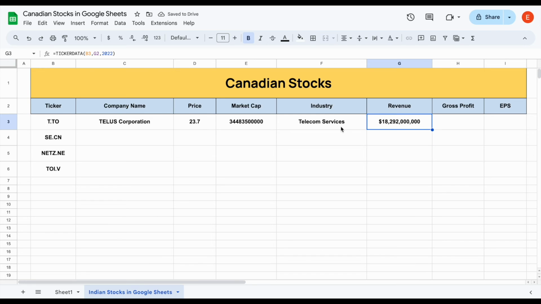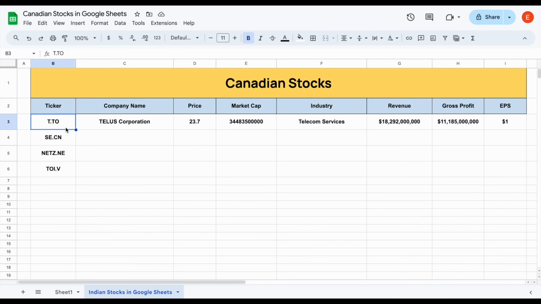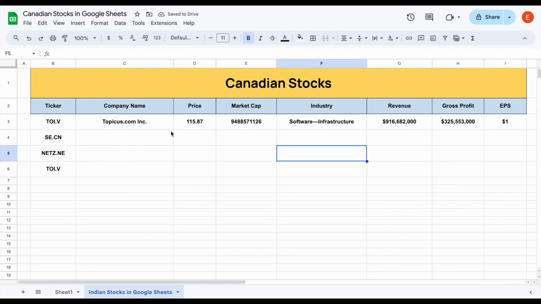So again, this is an extremely automated process. If I come over here and anchor this formula, we can just drag this over and we'll be able to see things like gross profit in 2022 and earnings per share in 2022. So we've now completely automated this process. So let's say now instead of stock T.to, we want to see this stock here from a different Canadian stock exchange. I can just copy this and paste it, and you can see this data will take just a second to load and then it will automatically come in. We can easily see all of these metrics for these companies.